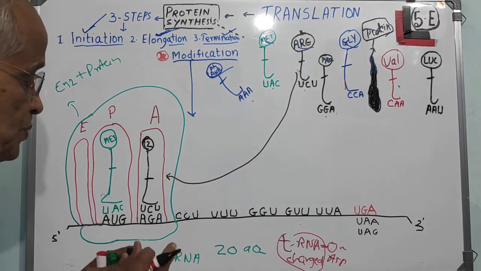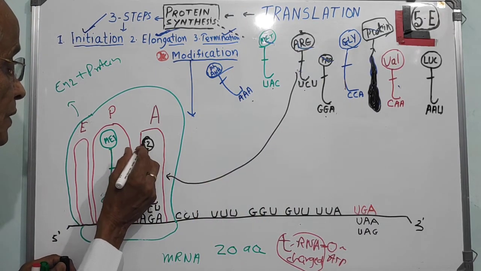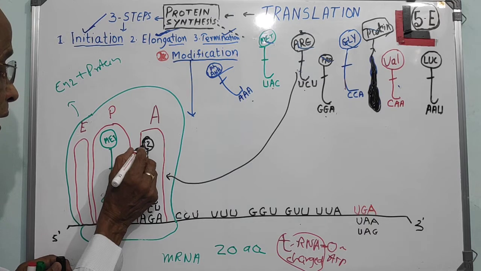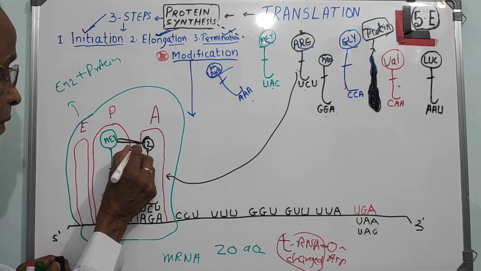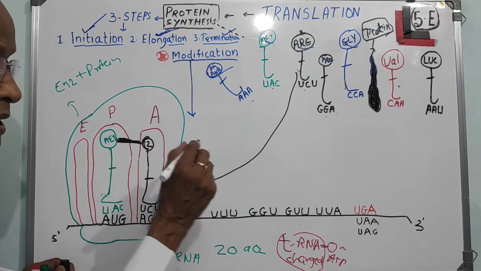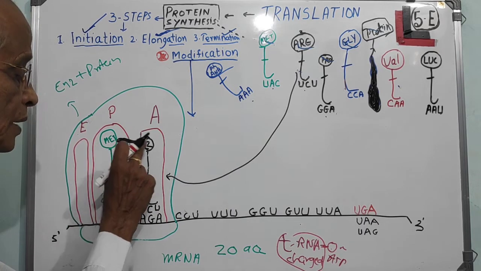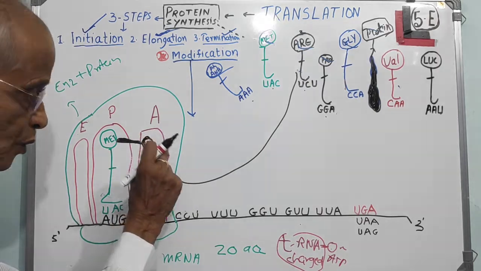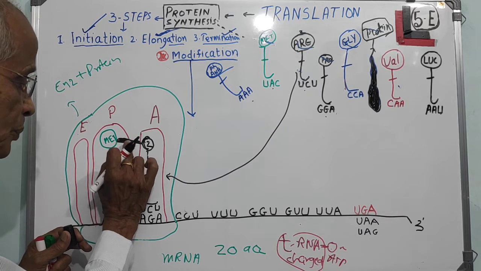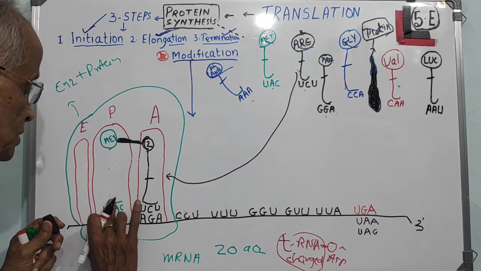somehow signals will change, molecular attraction will be there, and this molecule, that is the number 2, which has arrived on the A site, will now get into this one. They get a connection. They will be connected by means of the peptide linkage. Peptide linkage means the amino group of one and the carboxyl group of another one will join together to form the peptide link.